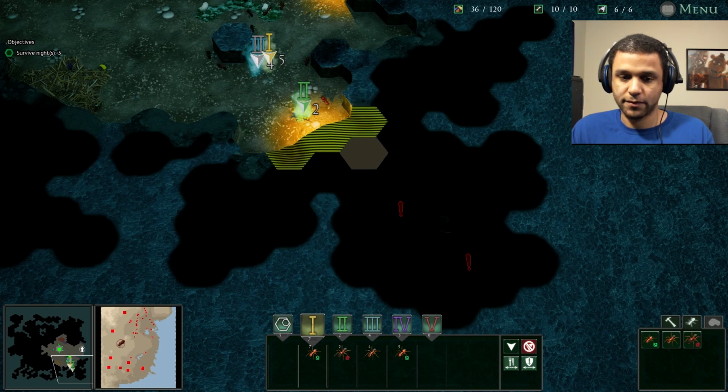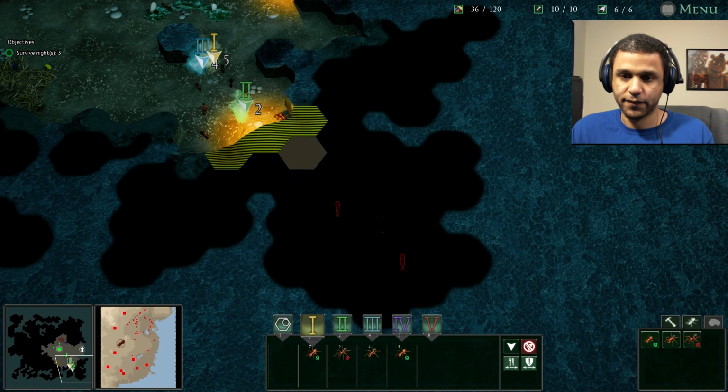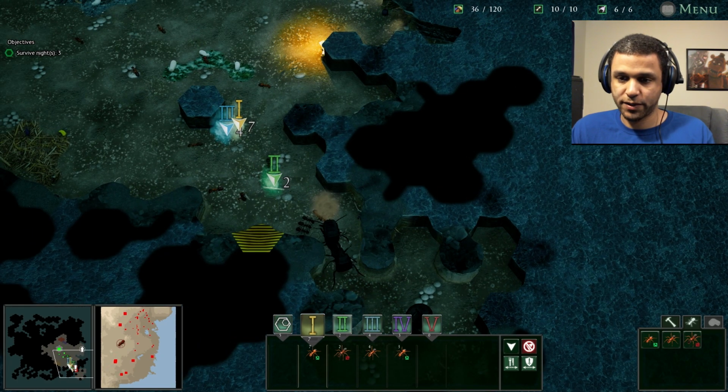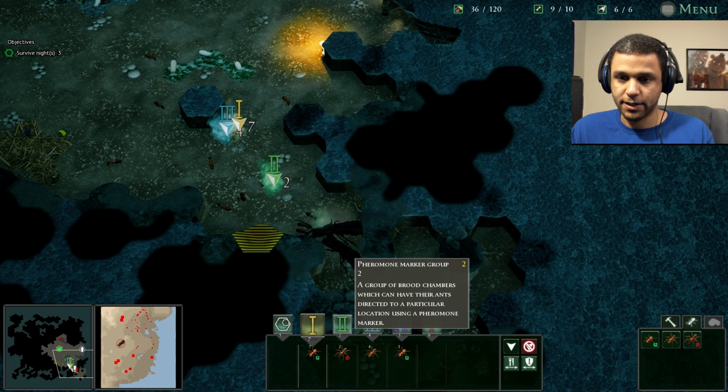The water is rising quickly. The ants must head for higher ground. There we go. They're the big guys. Oh, shoot. Get in there, tank ants.